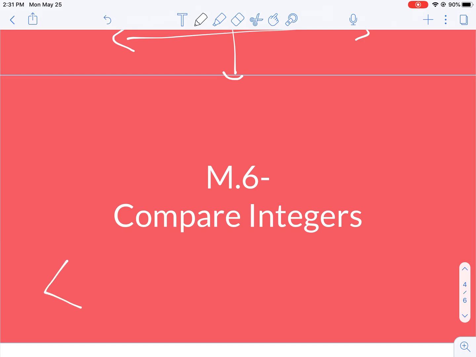So just a reminder, the less than sign literally can spell the word less, and the greater than, okay? If you remember, you can kind of transform that into the word greater. It's kind of a stretch, but you can do that, okay? So you have the greater than and the less than symbol. You might want to write those down on a piece of paper just so that you don't get them confused. Those are two things that are more of a memorization piece, of what symbol looks like which.